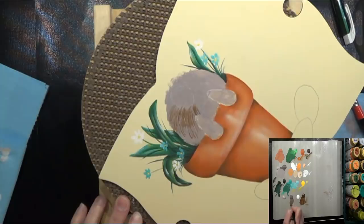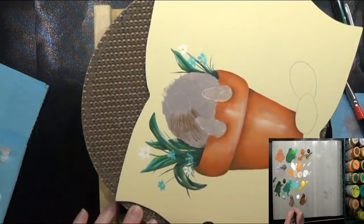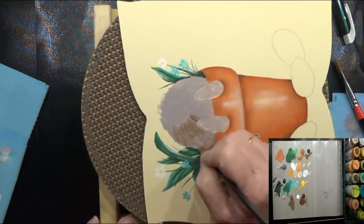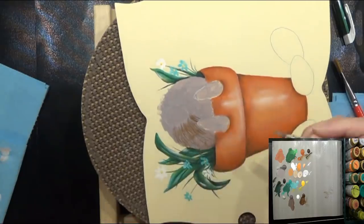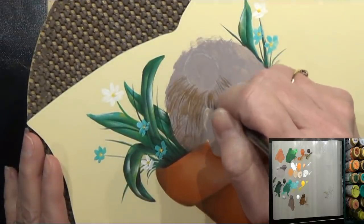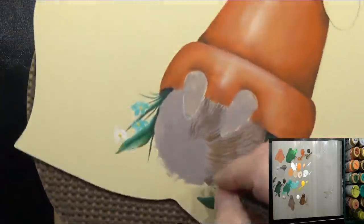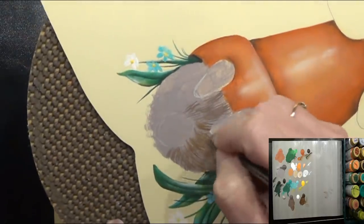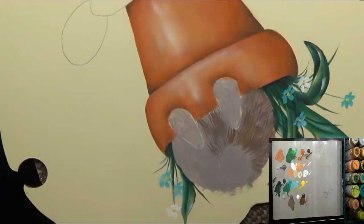I think I'm going to mix a little bit of this plum suede in there with it. A little bit of water. I added more paint to my brush, so I needed to add more water up on the tippy-tippy. Let me zoom in here. I'm just going to create some layers of fur here. And these are a little bit long for the bristles, but this is our first little undercoat layer of bristles, of fur. More water.